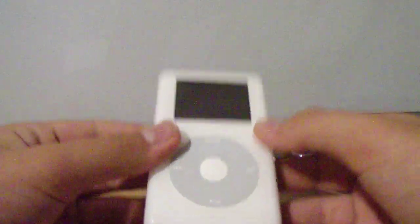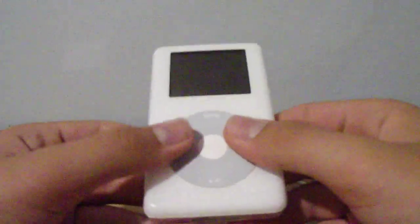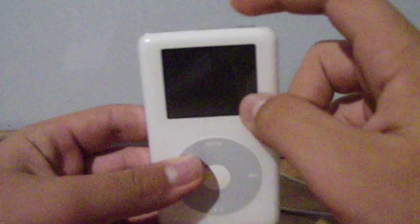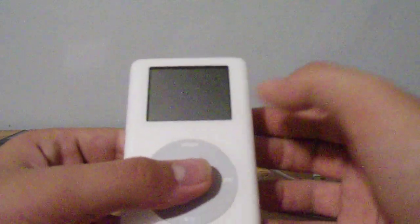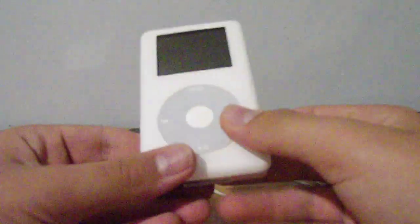Now our next iPod is a 4th generation iPod Photo, 30 gigabytes. This one's 2005. That one's 2006. This one apparently has a dead hard drive and battery, but I think it's just the battery, because on some rare occasions, when there's a blue moon in the sky, the hard drive just starts working. I could go on the menu, click on music, and see all the music. So I'm leaning towards the battery, since it's almost 20 years old.